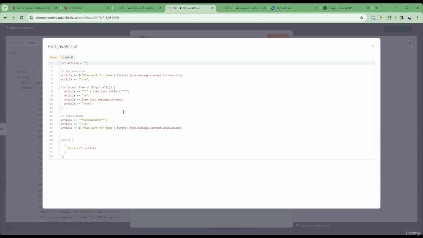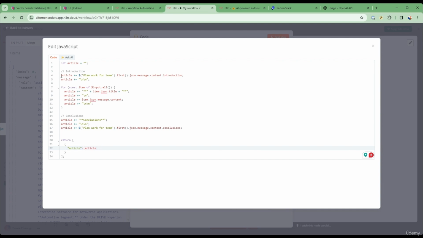Here's what we're doing. In the previous node, there is an array or a set of sections that have been combined, that contains the result of all the work from all the research analysts. What we're doing here is simply putting it all together into just this one JSON object that has one field or property called article, effectively converting that whole thing into one string.